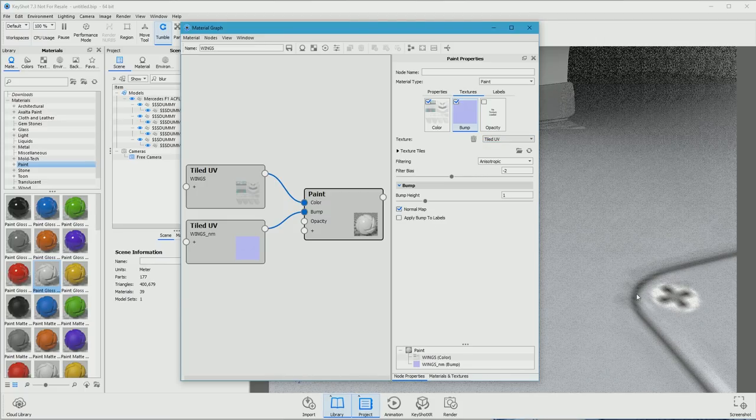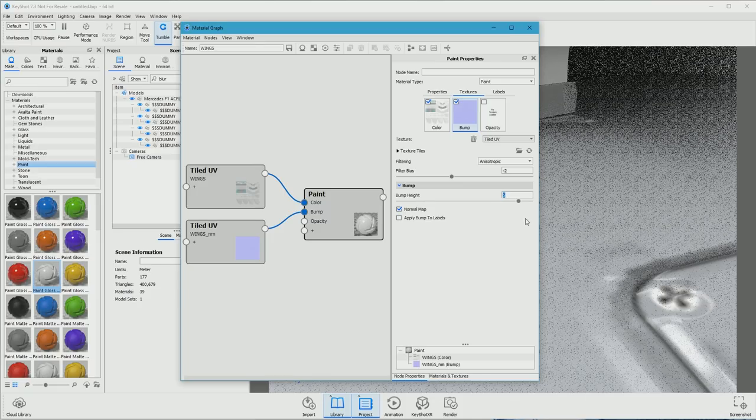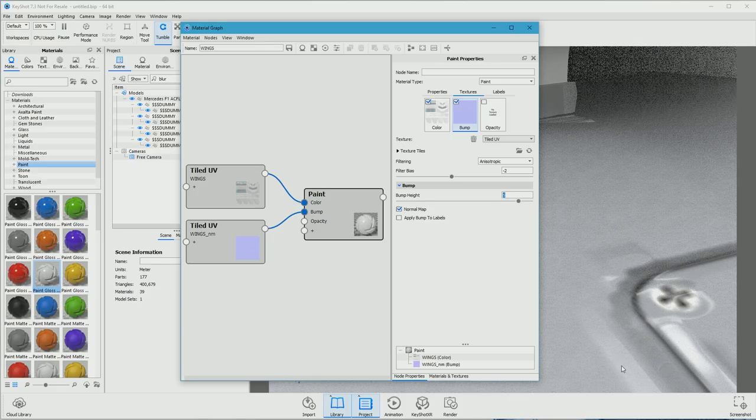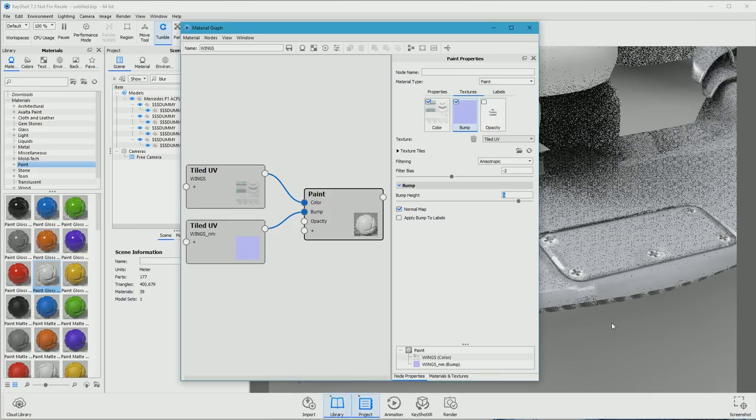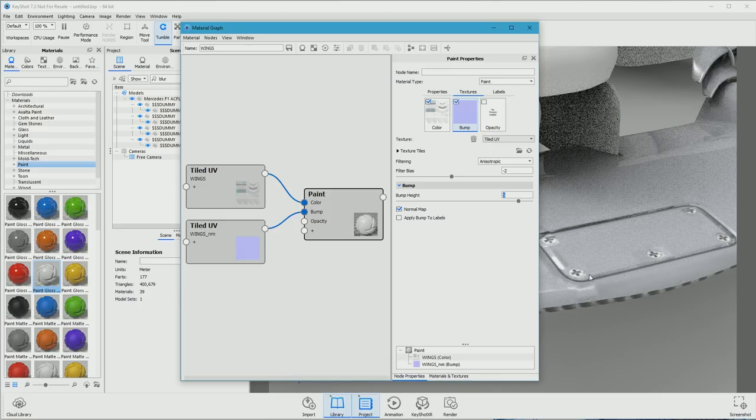Yeah, it's not great. So you can see the start of the bump is here and there and there. And that's just the pixelated nature of the normal map. It should just be between there and there. It should be razor sharp, but it's just not. So if we change that to like 5, now you can see an exaggerated version of what we've got. So, not great. I'm going to stick with it, though.